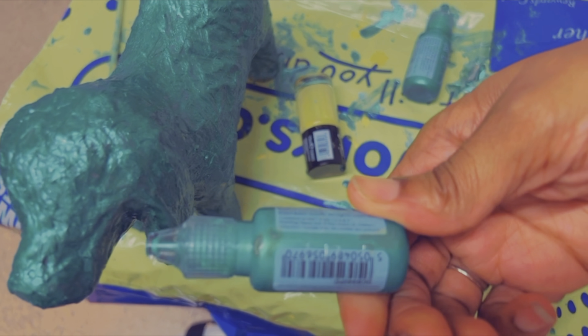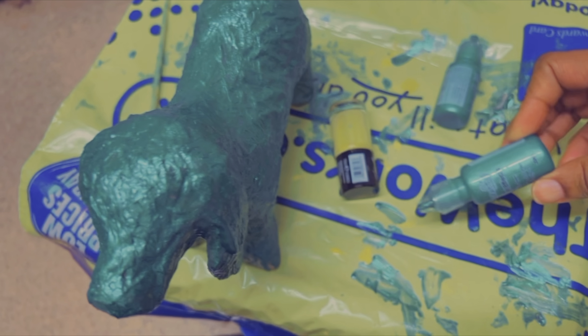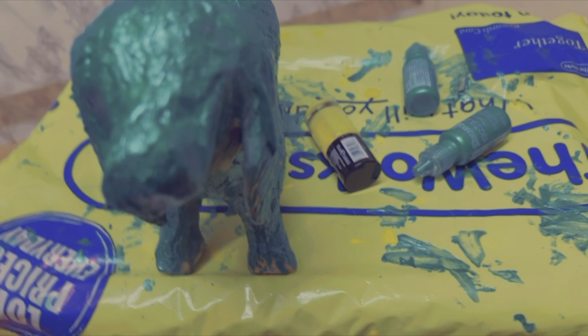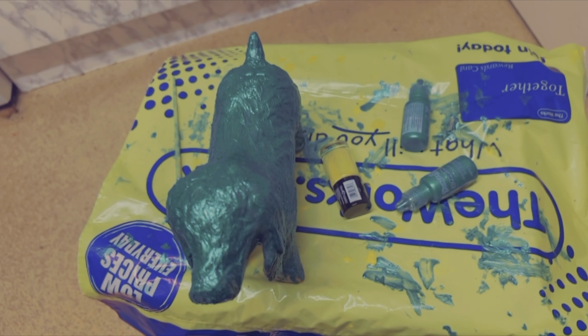I couldn't find affordable nail polish, so I just got this from the palm shop. But he's done a really good job. His paws are missing a bit, but yeah, this is gonna have to do. He's taking that to school tomorrow.